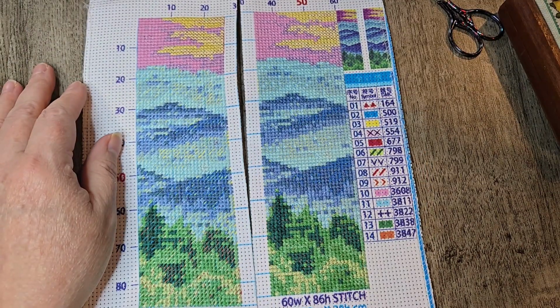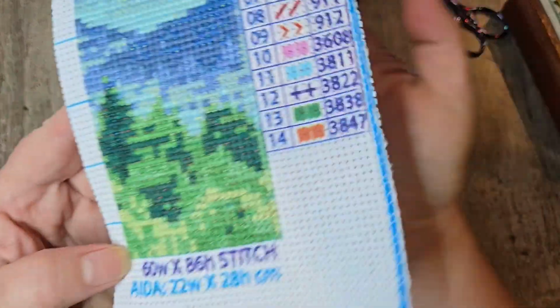So this was only 14 colors. The first one, like I said, went pretty quick and easy.